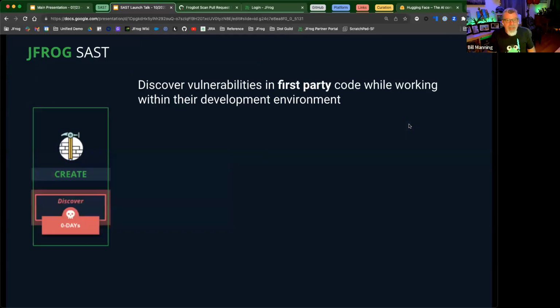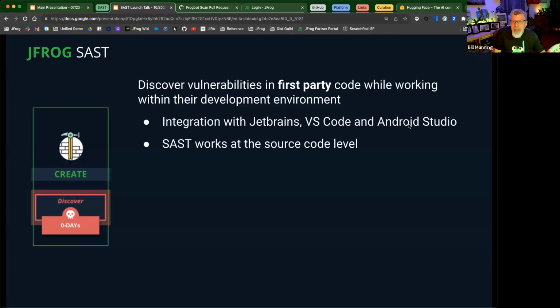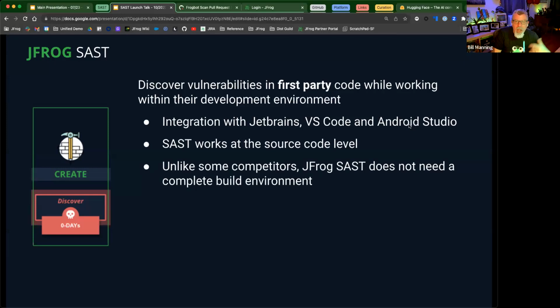So why are we different, right? Why is JFrog SAST what we do? Why is it that important when we're doing what we're doing? We have integrations into JetBrains and VS Code, like Android Studio. It works at the source code level in this case, right? And we'll show that. On top of that, there's no need for a complete build environment. We gathered the information.